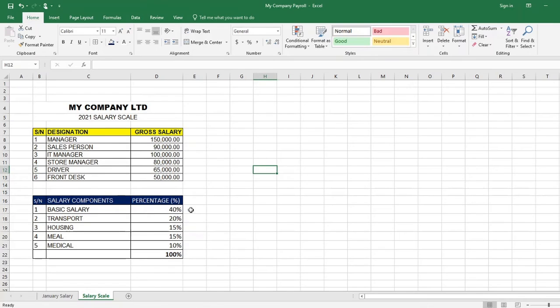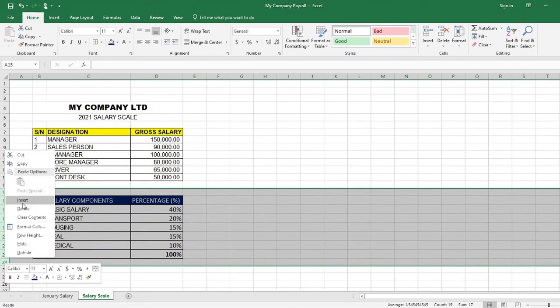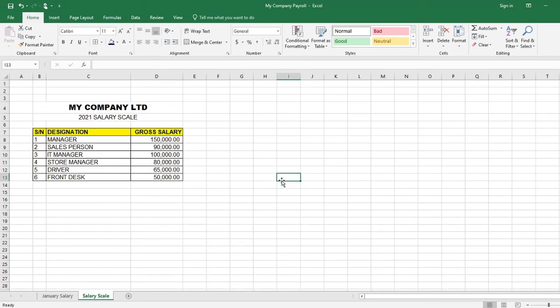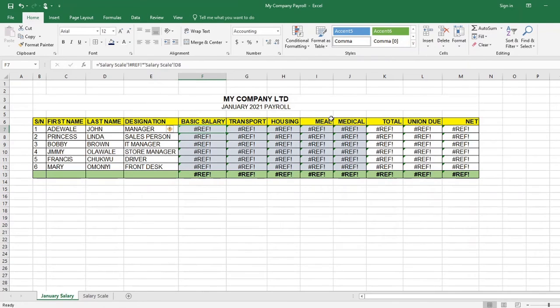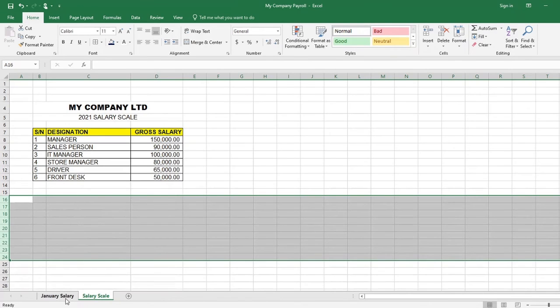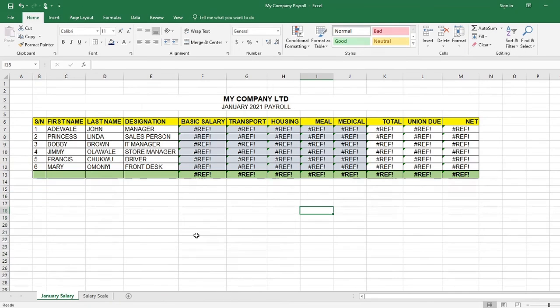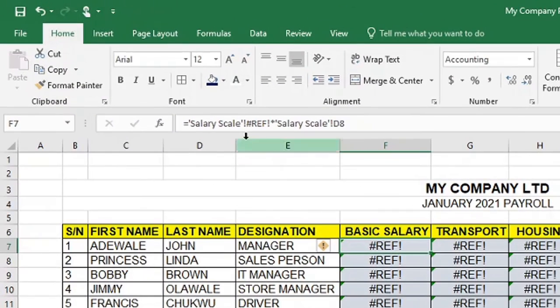Say, for instance, some kid just came in, or one angry staff just comes into your system and says, "Shift, delete, just go ahead and delete this table for you," like so. You see what will happen to your cell. Except you recover that table, you're really finished, because that table is where these things pick their figures from. As you can see, there's a REF there. That means a reference problem.